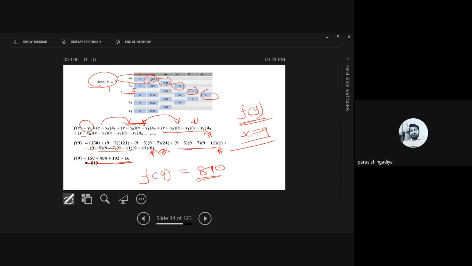If we get the answer as 1592 here, it is a wrong answer. It is a wrong calculation. Why is it a wrong answer? Because it does not match our data, not matched with our boundary. The boundary of f of 9 should be 392 to 1452, because 9 is between 7 and 11 in this range of x.